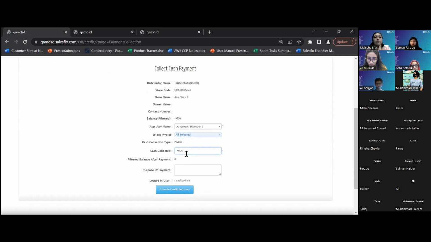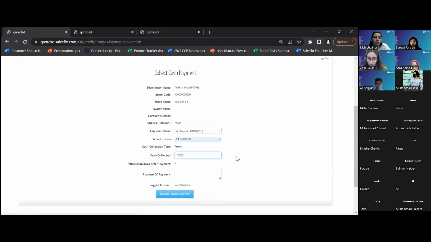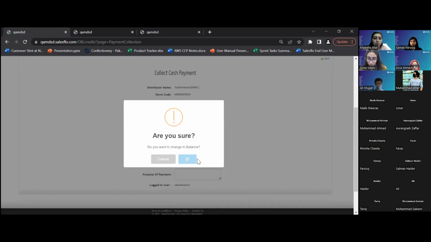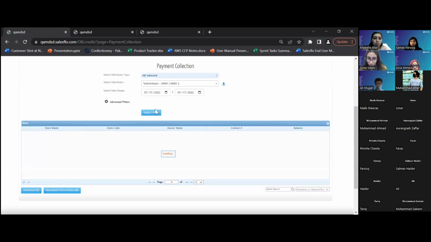I can either pay the full amount, or I can edit it and pay a partial amount. This is obviously dependent. And then I execute credit recovery. And it shows our balance is back to 0.